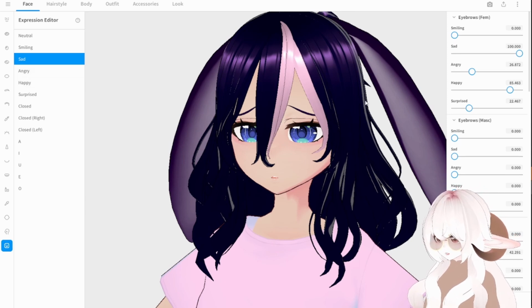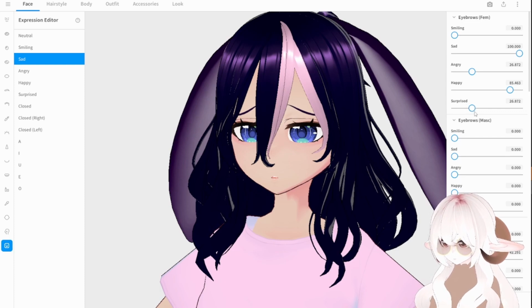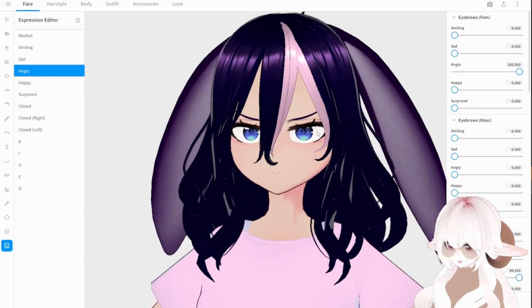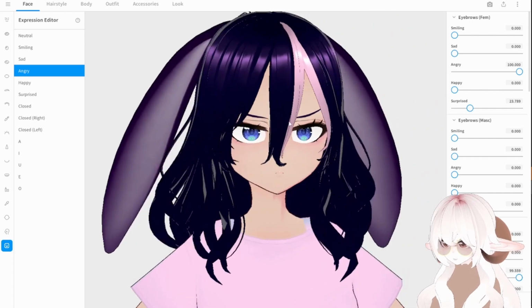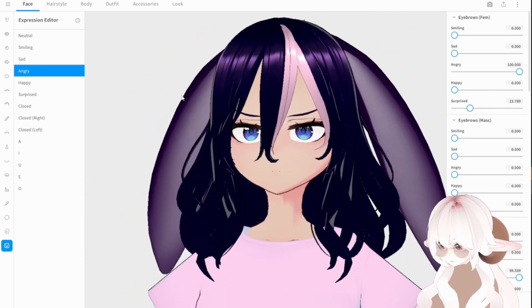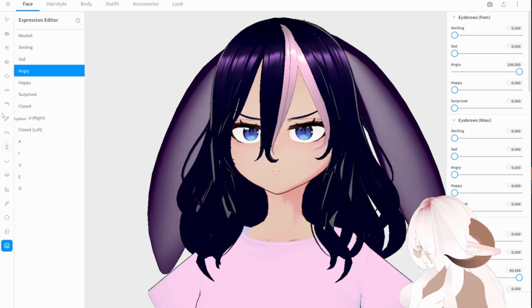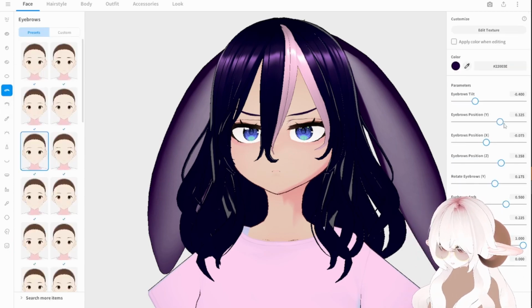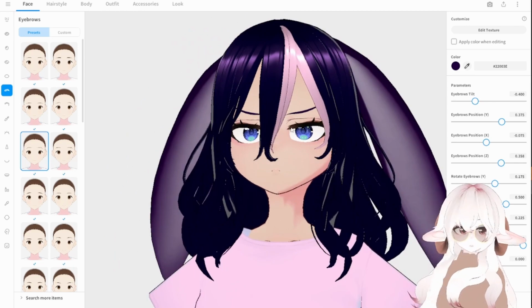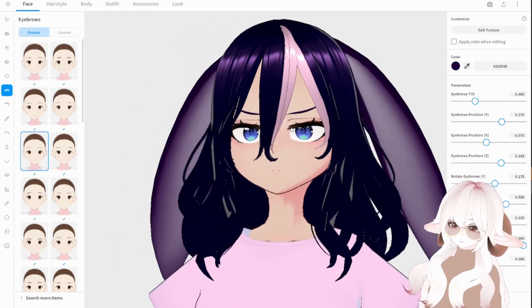So, I'm going to incorporate the tracking of your eyebrows in the program as well as your expression. So your eyebrows should be a little bit above, which, in saying that, I could just go to this, lift the eyebrows up, and so I would never go over my designated spot for the eyebrows.